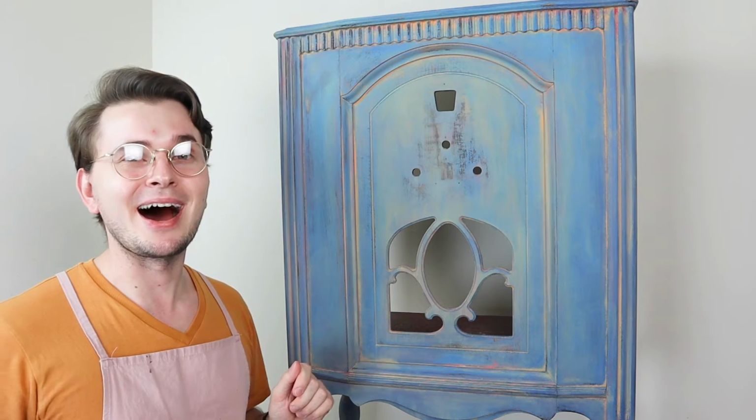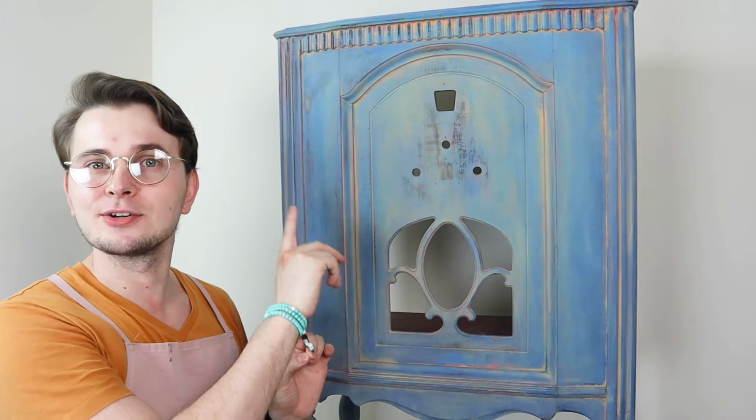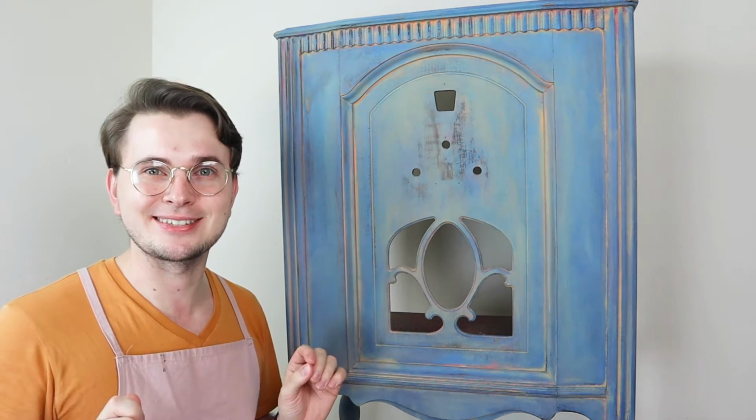As you can see, I continue playing with color behind the camera. I added a little bit more yellow, a little bit more pink, just the highlights and the corners. And now I'm ready to add a few accent colors.